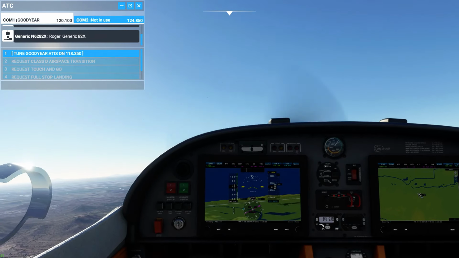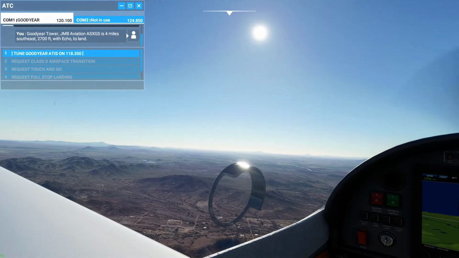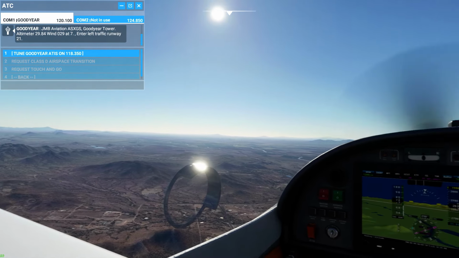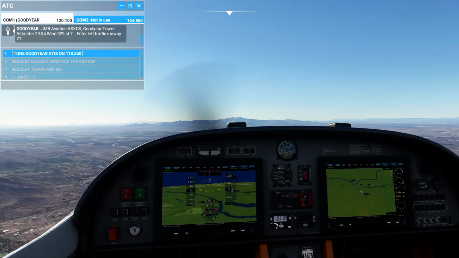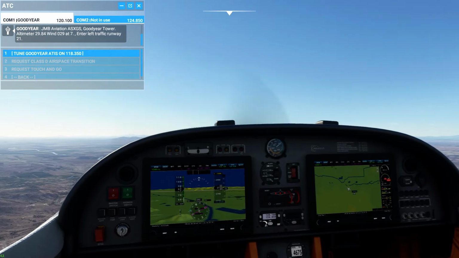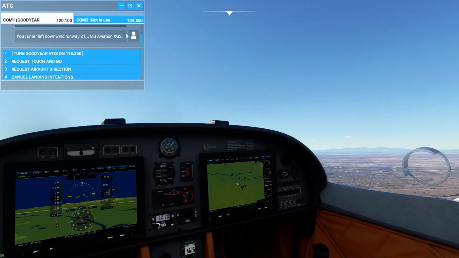Goodyear Tower, JMB Aviation Alpha Sierra X-Ray Golf Sierra is 4 miles southeast, 2,700 feet with Echo to land. JMB Aviation Alpha Sierra X-Ray Golf Sierra, Goodyear Tower. Altimeter 29.84. Enter left traffic runway 21. Enter left downwind runway 21, JMB Aviation X-Ray Golf Sierra.